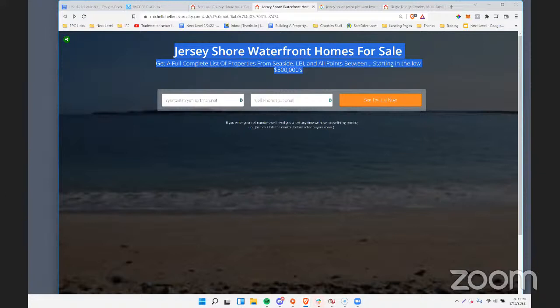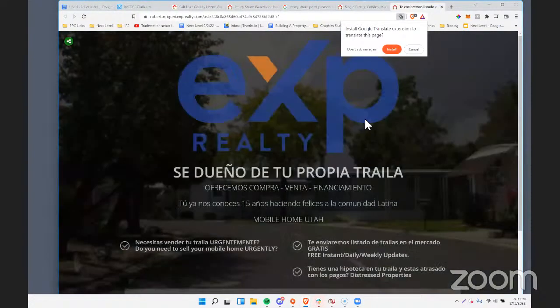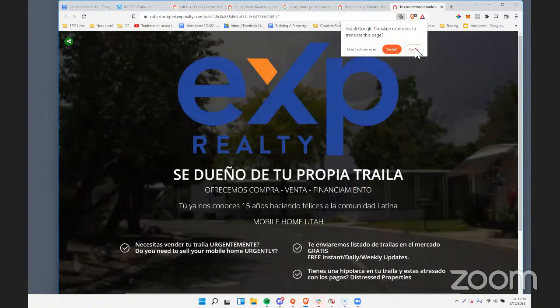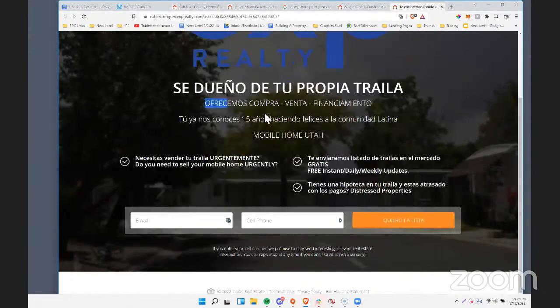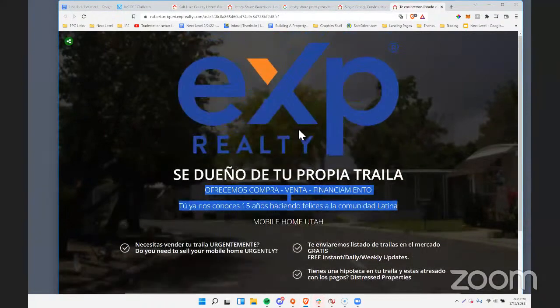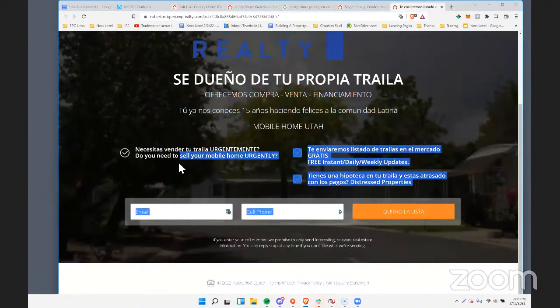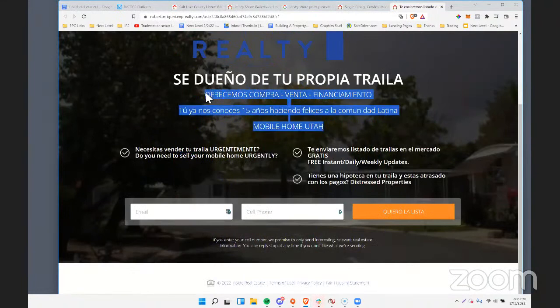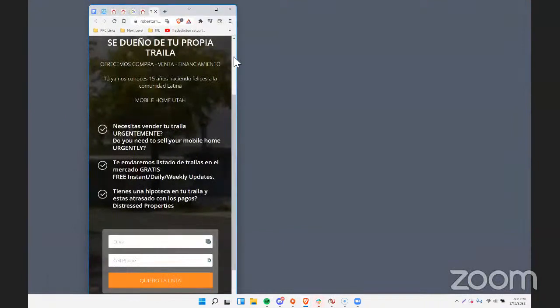Okay, so I'm going to scroll back up. Let's see who else is here. Robert, I'm going to take a quick look at your page that you asked about. Why doesn't the rest show up in white letters? Not sure what you're referring to. Do you mean this? It could be that sometimes if you copy and paste from Word or from a Google Doc, the formatting gets a little bit messed up. But I really like this example of a Spanish landing page. Really cool.